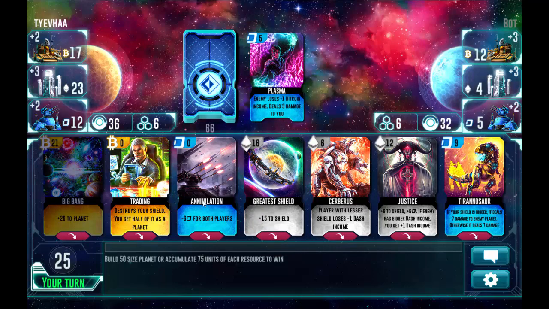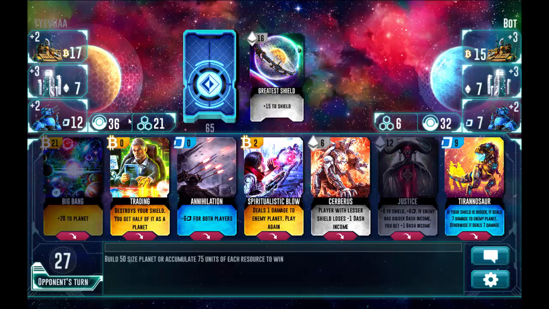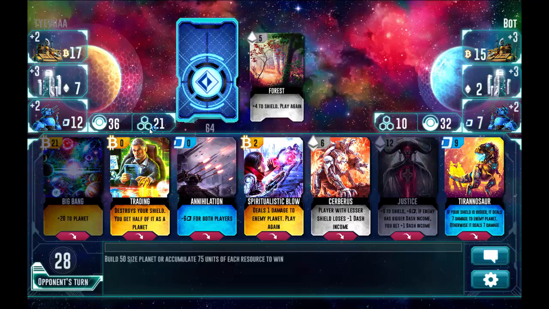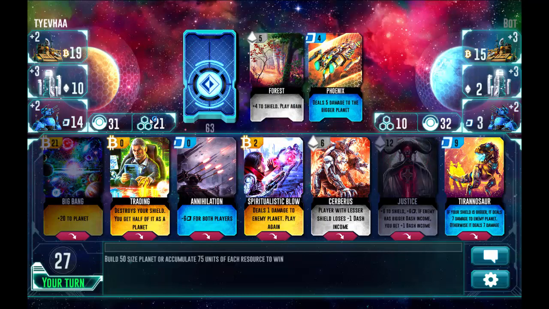Now we can add 15 points to the shield. So the opponent should firstly ruin our shield and then destroy our planet. And it's pretty hard when the shield is very big. There are also cards that can make us move twice.